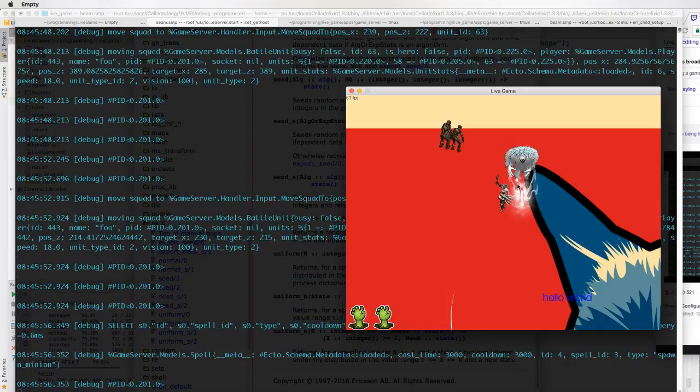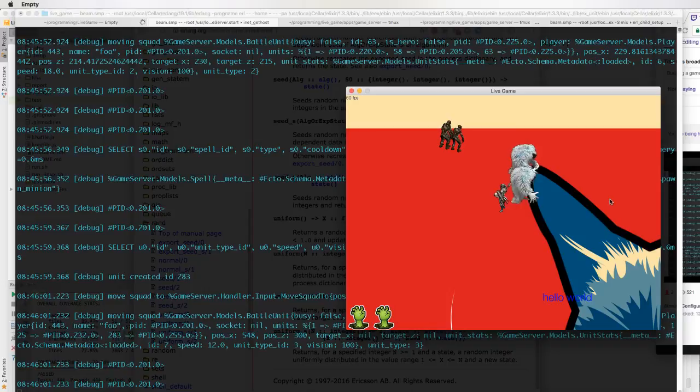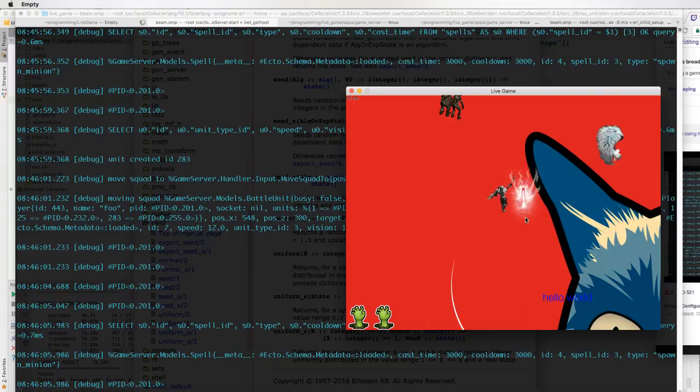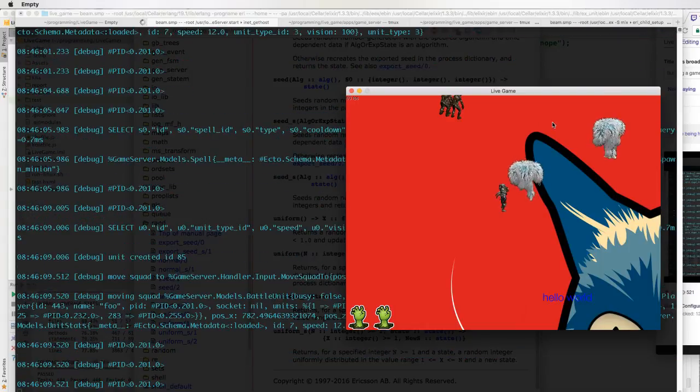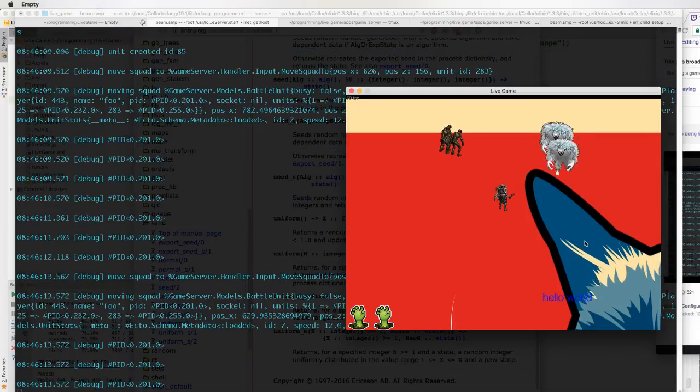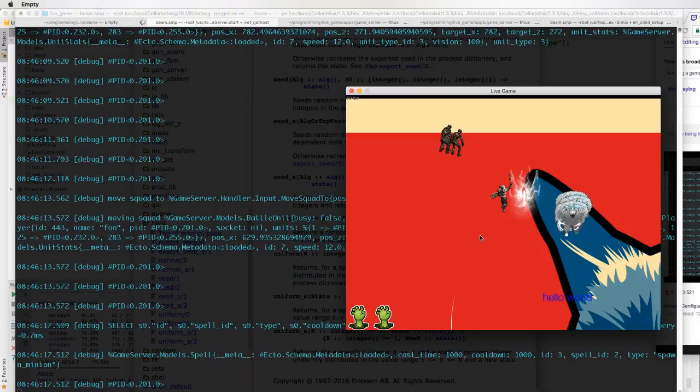Let's get another Yeti. And we should be able to select those guys and tell them to move over there. And they do. That's pretty impressive of them. Let's get another Yeti, and they should move together just like that. They are moving to some sort of random location when they get there, which is exactly what we want.